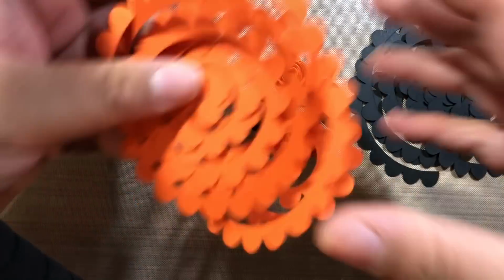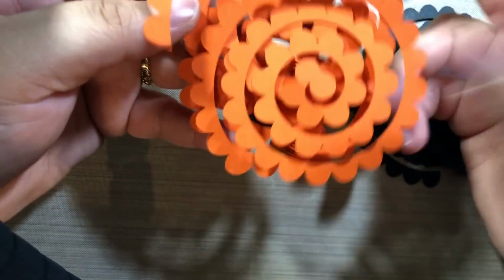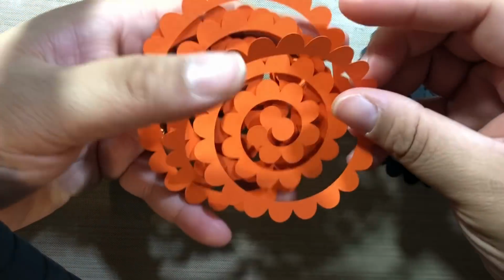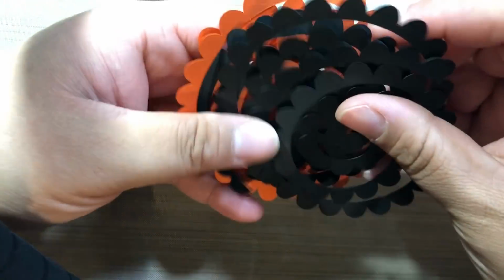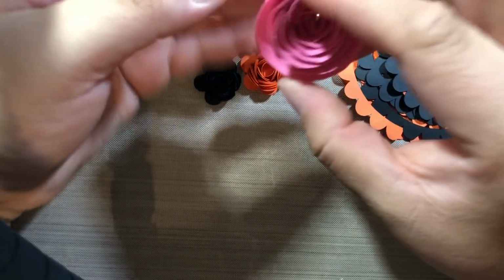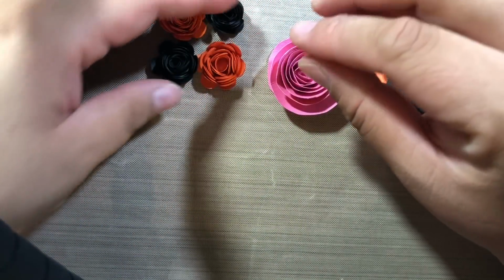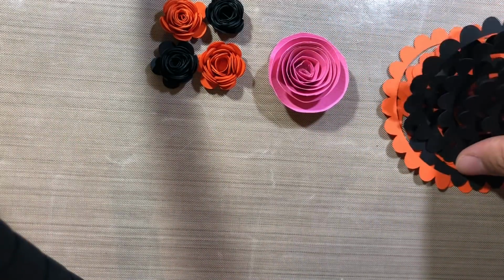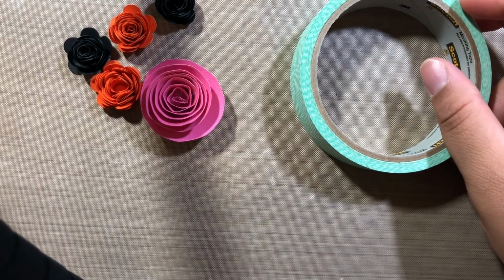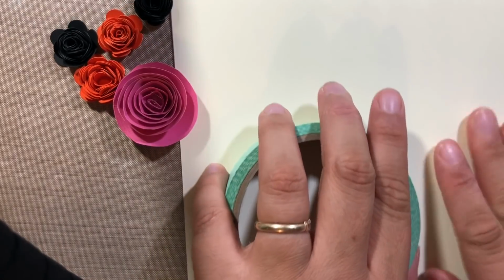I know that if you don't have a Cricut or a Silhouette in order to cut these, there are tons of dies. I don't have any dies for this, so the only way that I've ever done them has been with my Cricut. But you can also just cut. I've done them before, like this one right here. All I did was cut a circle, and it's super easy. All you need to do is trace a circle. So here I can trace this circle.